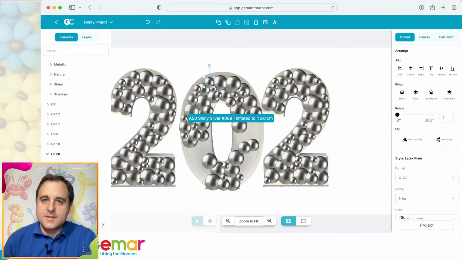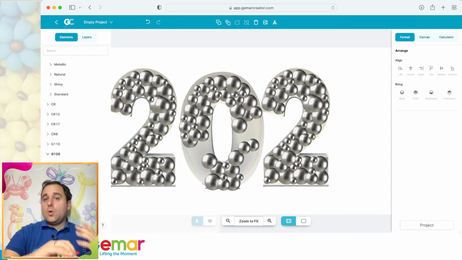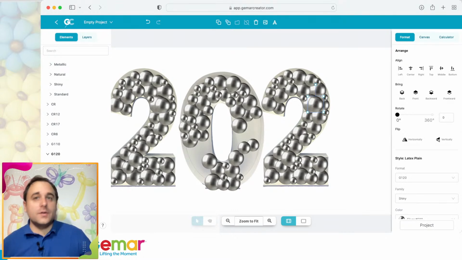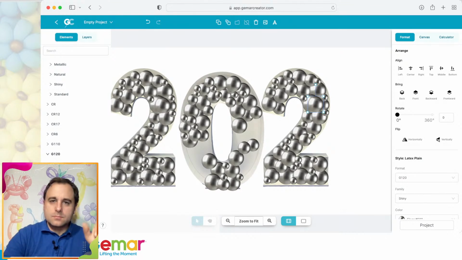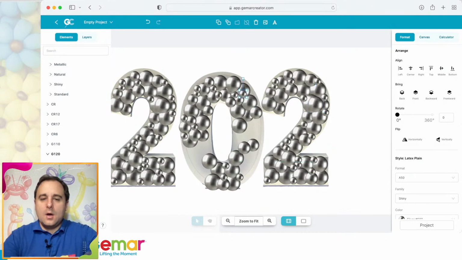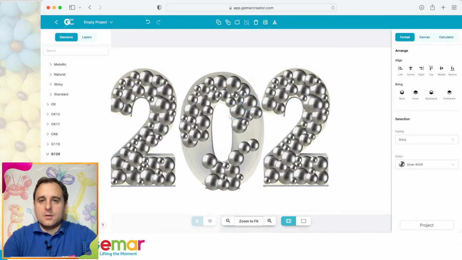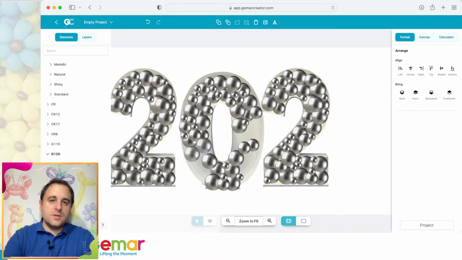You need to do it once, because from this point you can select any of these, for example the shiny ones. If you want to make it gold instead of silver, first I'm going to finish this, and then I'm going to show you how you can recolor it with just literally 2 clicks.